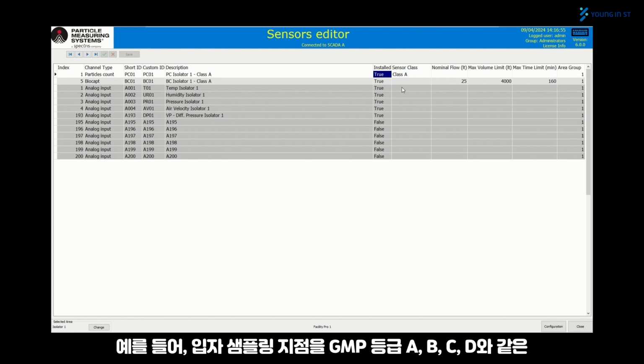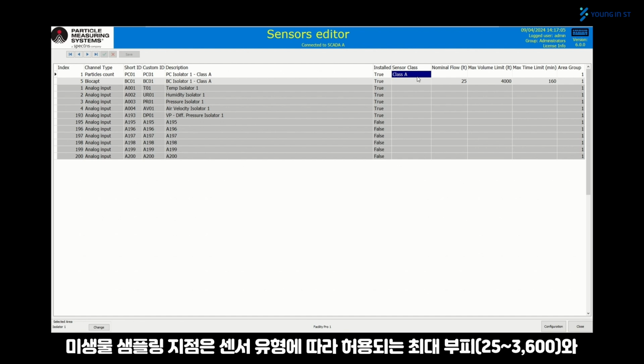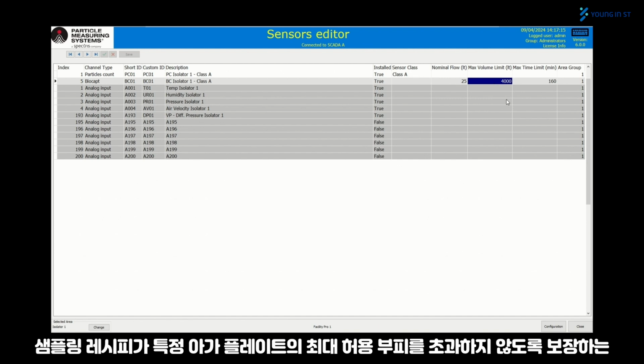For example, the particle counter sampling point can be associated with cleanroom cleanliness class, such as GMP grade A, B, C, or D. Microbial sampling points can also be deeply configured, selecting the nominal flow rate, the maximum allowed volume, between 25 and 3,600 based on sensor type, and time, automatically calculated considering sampling flow rate and maximum volume.